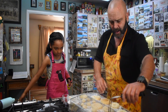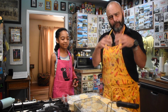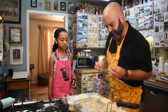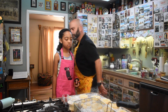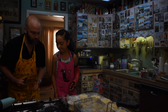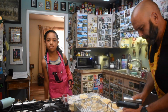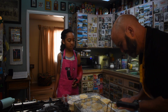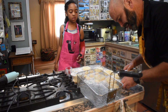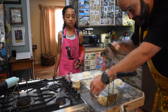nice and hot. The donuts themselves, with the baking soda, they puffed up beautifully. And they're quite delicate. I think what I might use is one of these little scrapery things. I don't want it to break. That'll work. That's good.